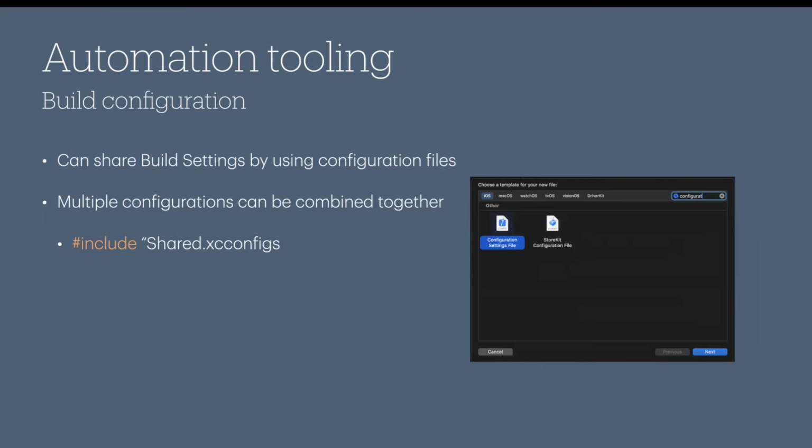So in case you want to, for example, share configs among your different targets, or pass certain flags, say your main module is testing feature A and you want to have that compiler flag in your sub projects, you can have that in an xcconfig that is used in all of your sub projects, and you're going to have that compiler flag in all of them. That's where the power of having an xcconfig file comes in handy.